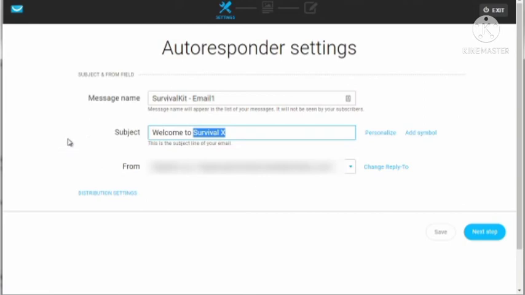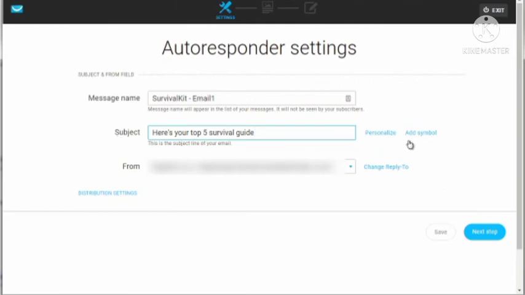So if they signed up for, let's say, survival meal kits, then you need to do that. Or if they signed up for the top 5 ways to make meal kits, you could say here's your top 5 survival. So you want to make it short and sweet but to the point, and if you can think of fewer words to fit what you're trying to do, that's actually even better.